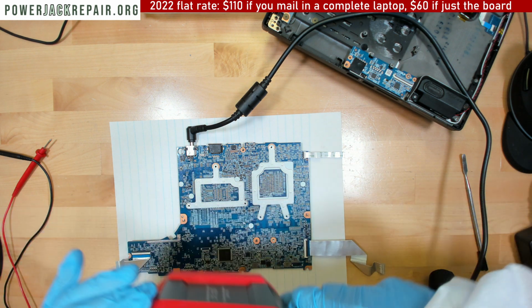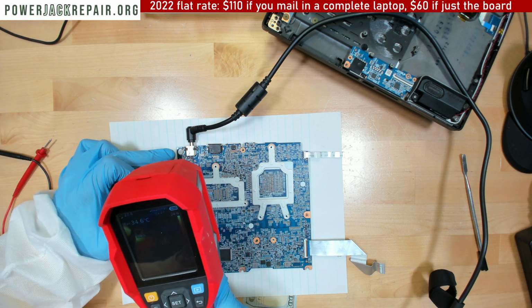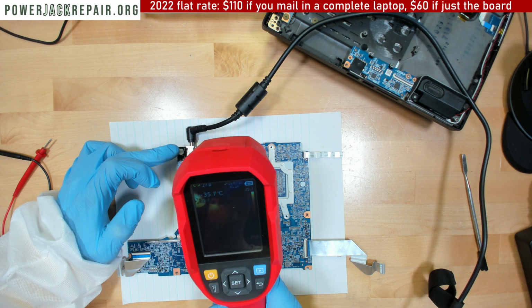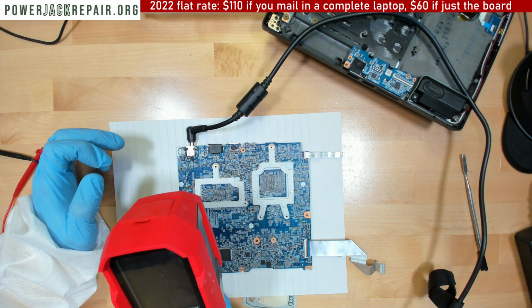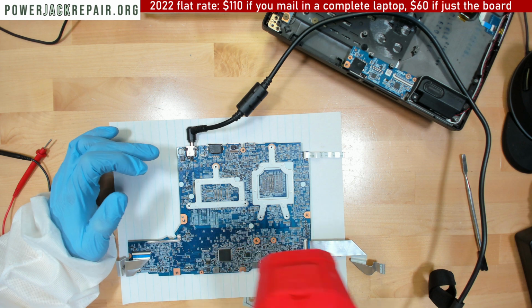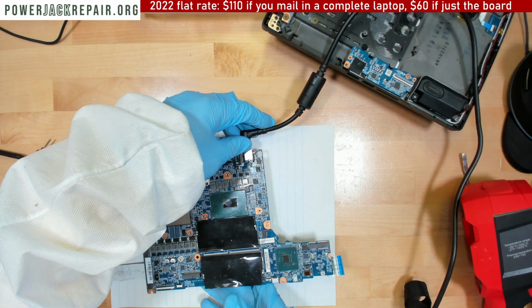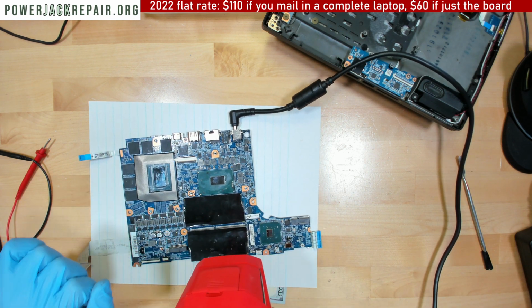Nope, right here the FLIR doesn't show, well, the only place it shows me something is right here. This guy is melting down. This guy is melting down, that means something isn't right. Yeah, so I don't think this whole thing is going to work. Because this guy is melting down because it encounters a short. And it takes all the heat on itself. All right.